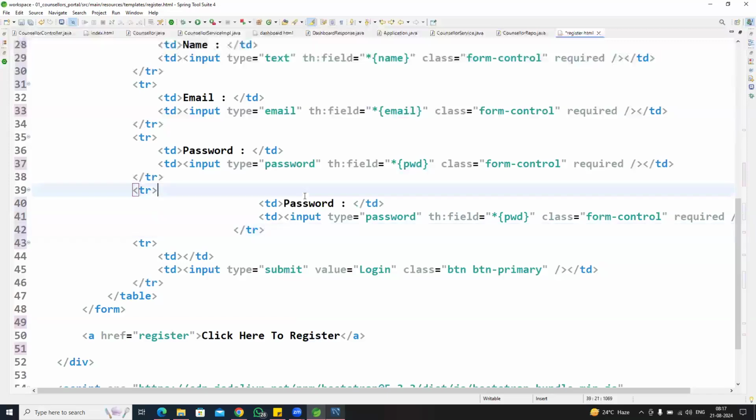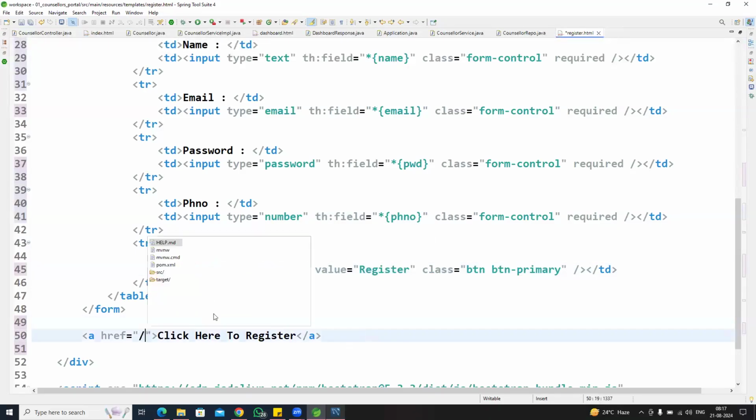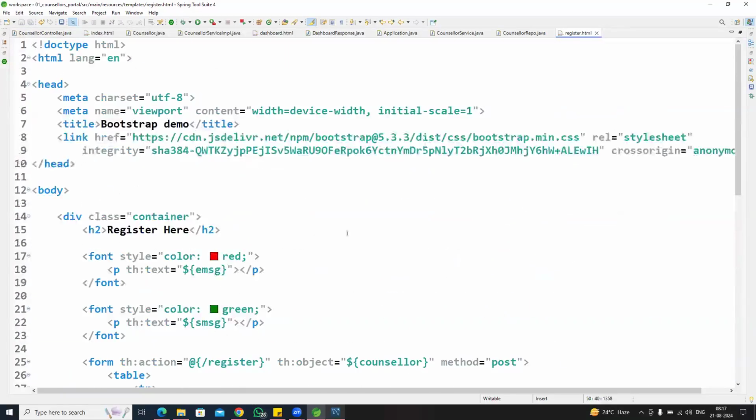Let us give this one as the phone number field. Input type is equal to number, th:field is equal to phoneNumber. Form binding. Then value is equal to register, and here we will give one hyperlink, href is equal to slash, click here to login. That's it. So this is the register page.